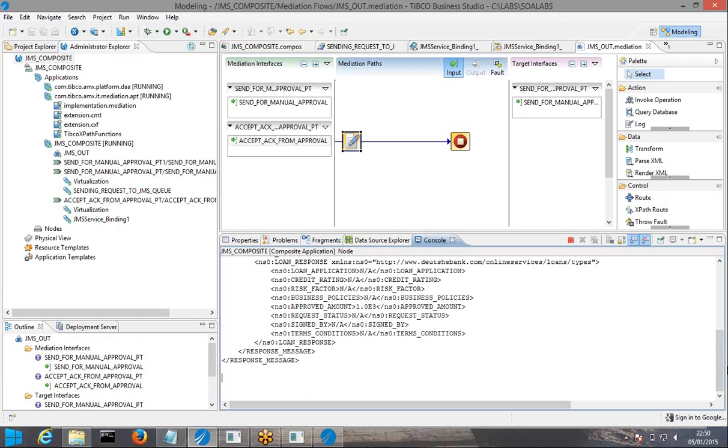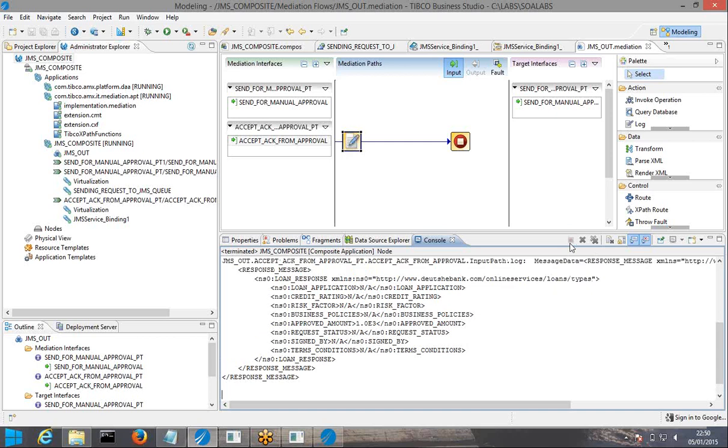These are the two most prominent bindings that you will be using: one is JMS and the other one is SOAP binding.